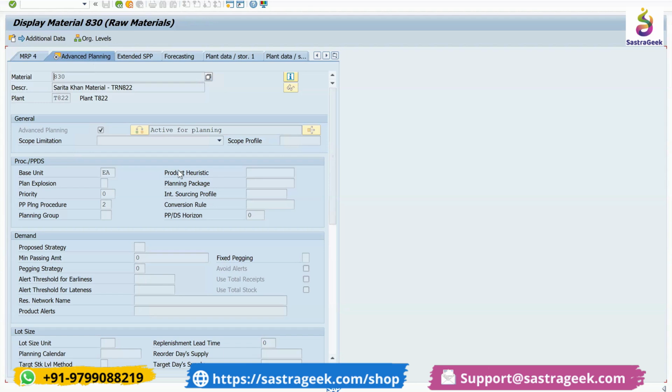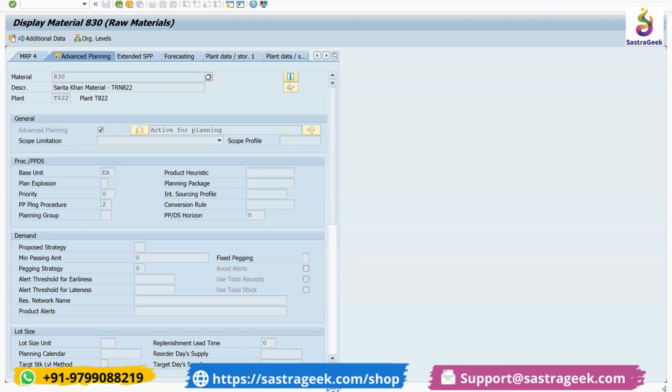There is some data which a planner needs to provide to distinguish whether a material is for a PPDS run or not. If you flag this indicator with a tick, then when we run the MRP, that is the PPDS heuristic, the system will go and search the related data. The very basic first data it will look into is the PDS, that is the production data structure. If it doesn't have that production data structure, it won't plan it. With this indicator, when we run the classic MRP, I think it will still run, provided we have a bill of material.